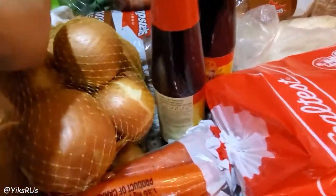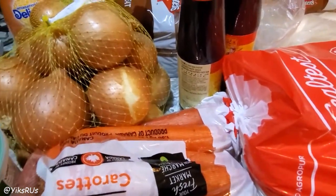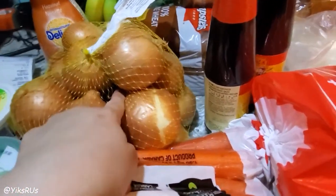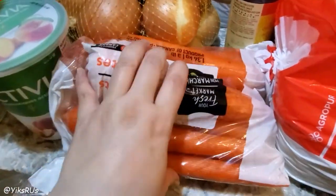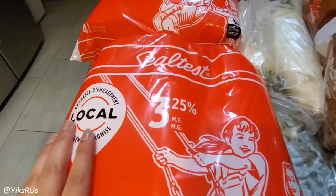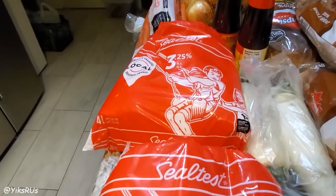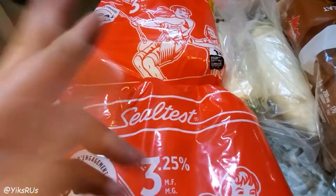2 bags of onions. I'm cooking a lot, and I pretty much cook with onions practically every single day. I still haven't found a way of peeling and cutting onions that doesn't make me cry. So if you have any tips, do let me know. Package of carrots. It's just a staple in our household. And then, of course, 2 bags of milk, which will last us... We're going through more milk now, so maybe a week and a half. Maybe 2 weeks. Hopefully 2 weeks. We'll see. I still have 1 more pouch left, so maybe.